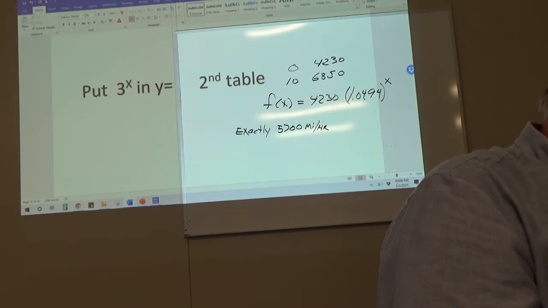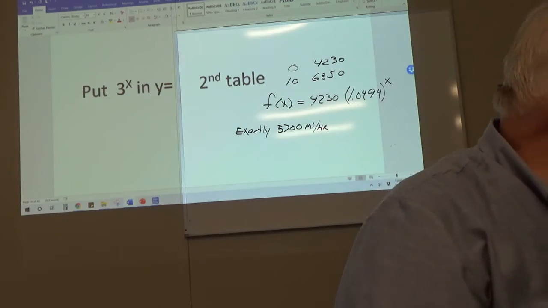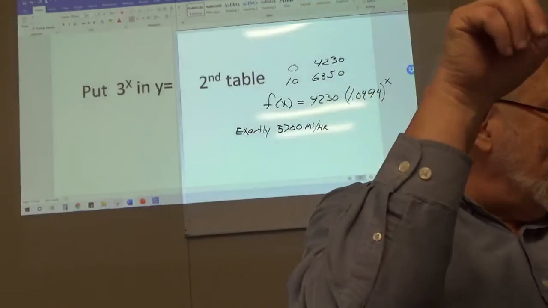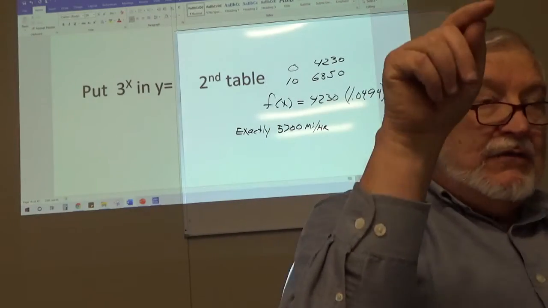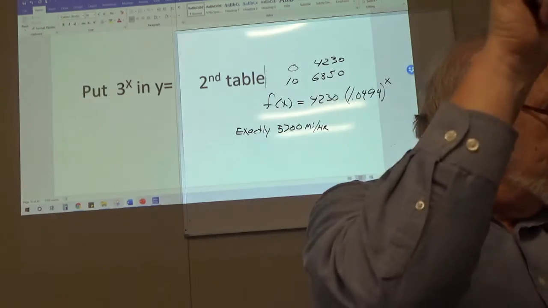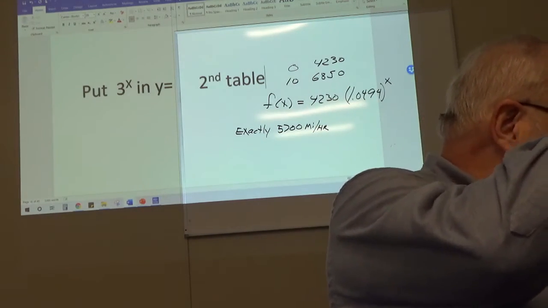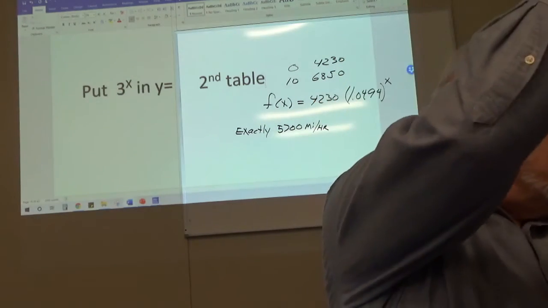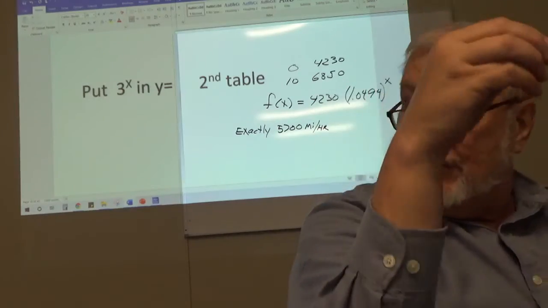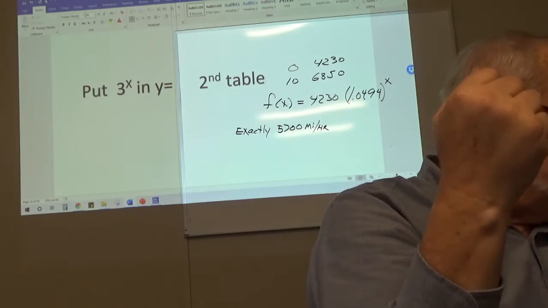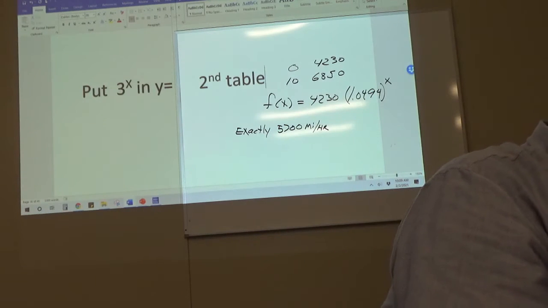All right, and if you'll notice, all of them are multiples of 3, but we knew that because to go from 3 to the x power, if you go from 3 to the 4th power to 3 to the 5th power, you've added 1 more 3 if you went up. So if you're going down, if you go from 3 to the 5th to 3 to the 4th, you've divided by 3. You divided by the base number, in this case 3. Okay?